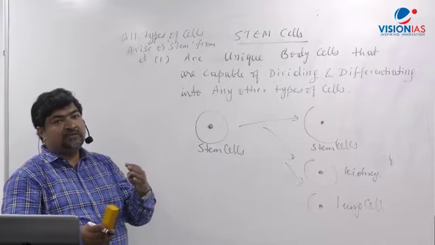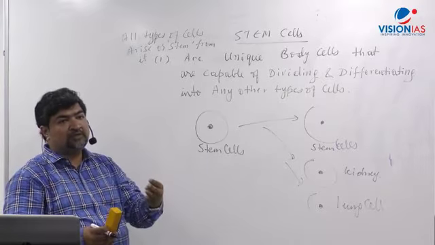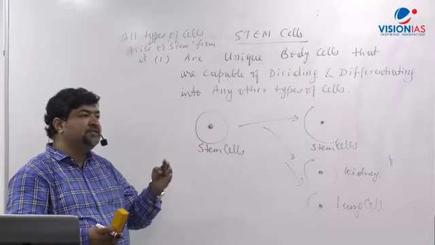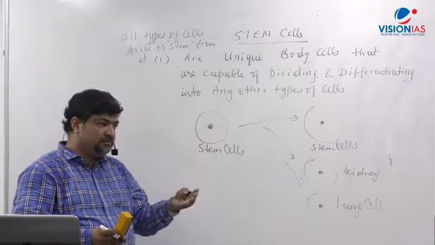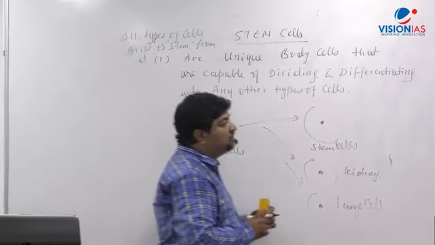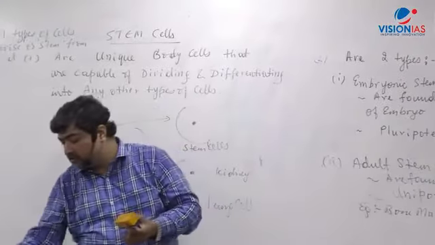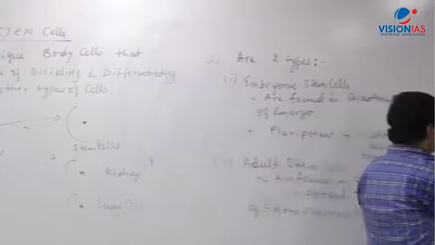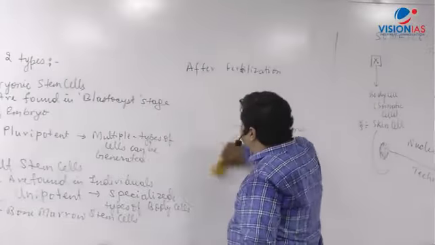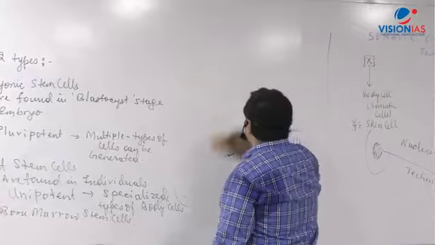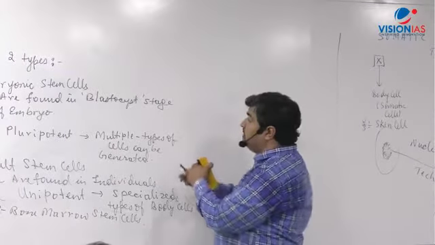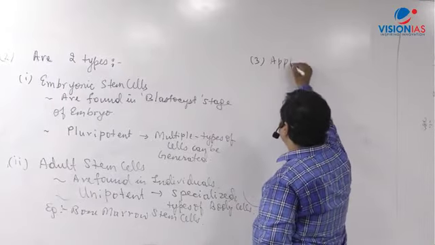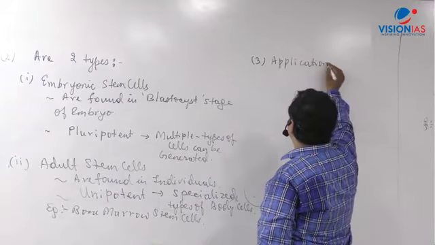Now why has it got so much attention? Because of the capacity to give birth to cells. So there is something called regeneration or regenerative medicine. If you look at the application part, what comes here is called regenerative medicine. Since they can regenerate cells, we can use them for a number of therapies. I'll give you the areas of work being done today worldwide. I'll come back to the umbilical cord also, but let me first write the application here.